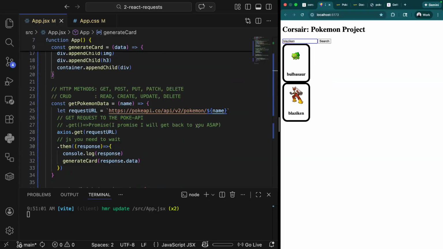Not the grabbing of it, but is sprites like a universal term, or is that like a Pokemon term? Like, is sprites used across the board for all APIs? That's a great question. And the answer is neither. Sprites is not common across the board for all APIs, and it's not a Pokemon term. Sprites is another way of referencing images. It is more common that you'll see something labeled as images. Oh, okay, cool. Thank you. Of course.